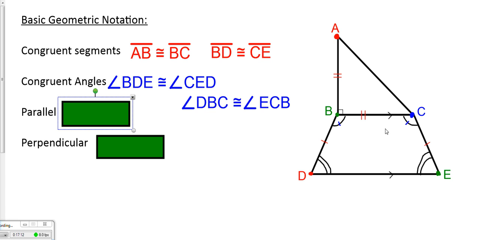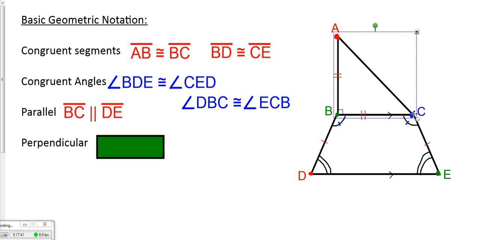Okay? But on the picture you can see there's a little arrow, just one arrow, and another one right here. That's the symbol for parallel. That means these will never ever touch. So get rid of that. Segment BC, or technically we could also call it a line from B to C, is parallel. You just use those two bars up and down like that to say parallel. BC is parallel to DE. Just this line here will never touch this line. And that's all you write for parallel.